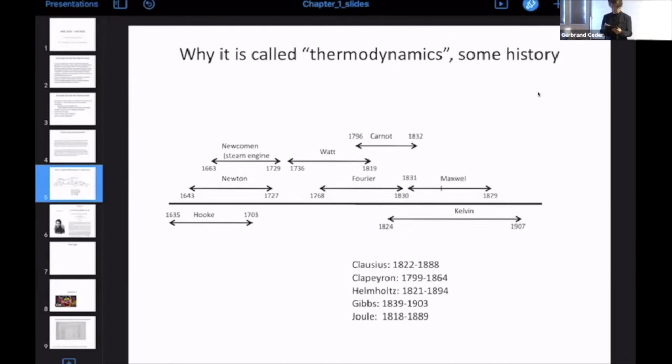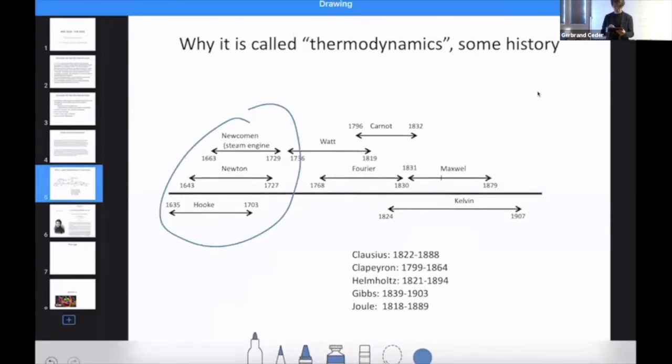Again, in the very early part, you had the mechanics piece: Newcomen, who built the first steam engine, and Newton, who had the apple fall on his head. And then the people that really started quantifying it, James Watt, where the unit watt comes from, who was able to start putting units on it. And then came the more sophisticated thermo piece, probably starting with Carnot, who really figured out the second law and finalized it.